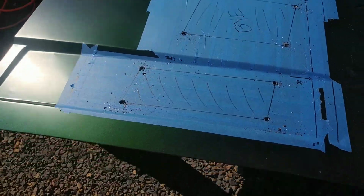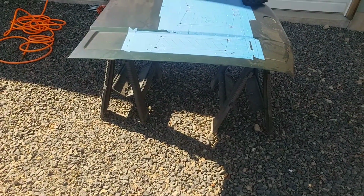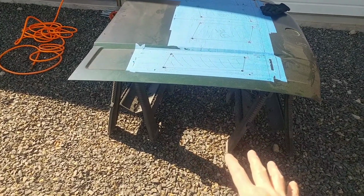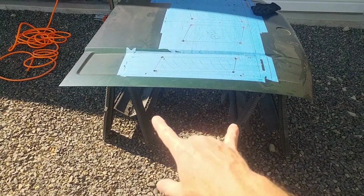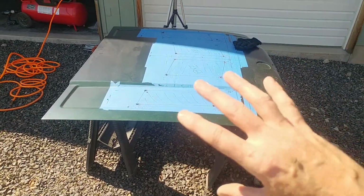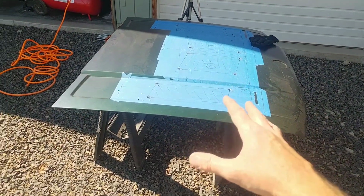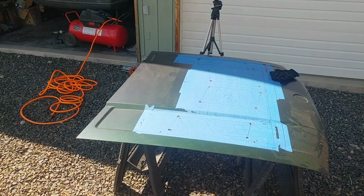So once you're ready there, step back, double check. Make sure there's nothing underneath that you can catch with your cutoff wheel or whatever you're going to use, and then you can start doing it. Now on this, for the sawhorses, I ended up moving them out away from the cutting area, and I took out the blanket that was underneath there when I had it upside down. I took that out completely. So now we're ready to get the cutoff wheel there with my compressor and get ready to go.